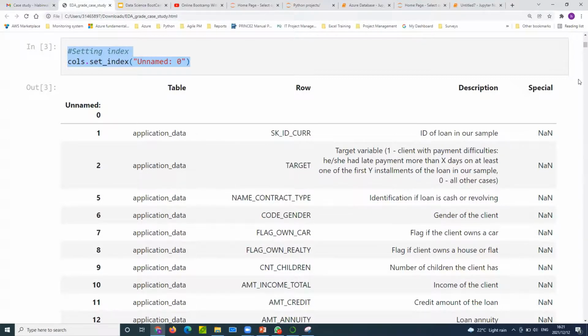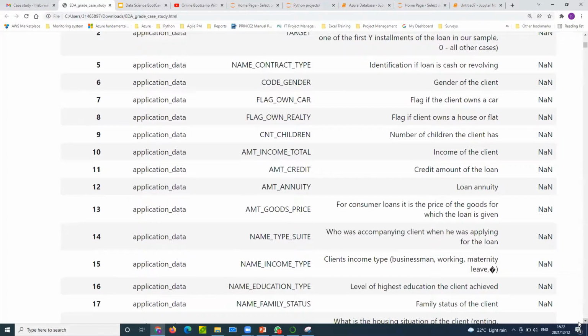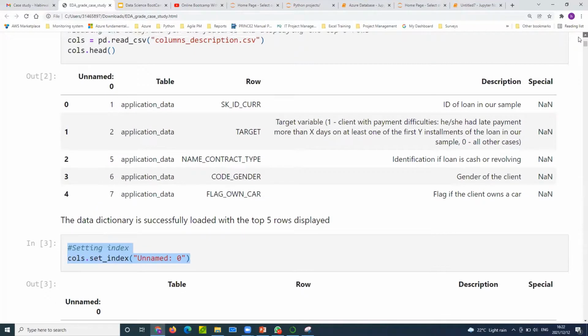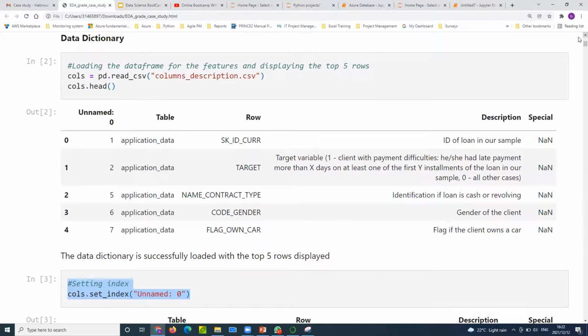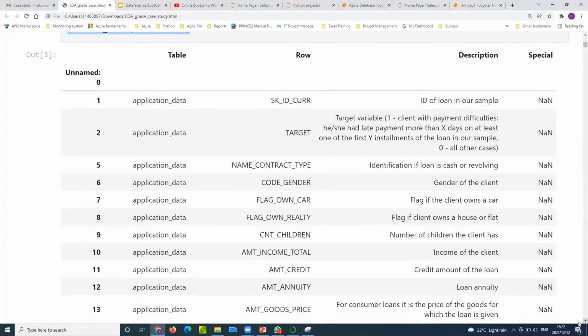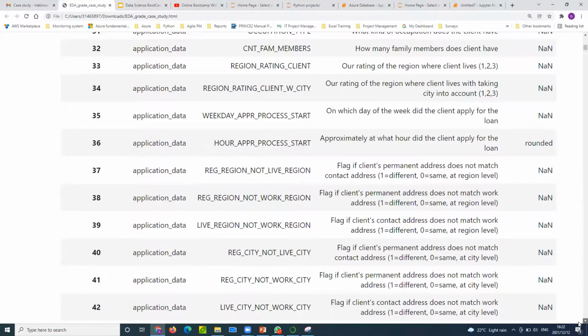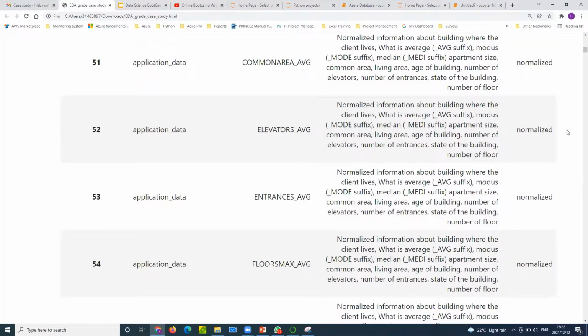So if you can scroll up, please. No, scroll up, not down. Okay. Up, yes. Just to show the difference. So this is what we had. The unnamed column, I want that to be my index, because you see it starts from 1, 2, 3, etc., but on the left you've got that 0, 1, 2, etc. So I just wanted to add simplicity there. I made that my index, and if you scroll down, this is the output that comes out. Now our data is indexed as it's given for us, and it's got all these rows and columns. And that's just your data dictionary.